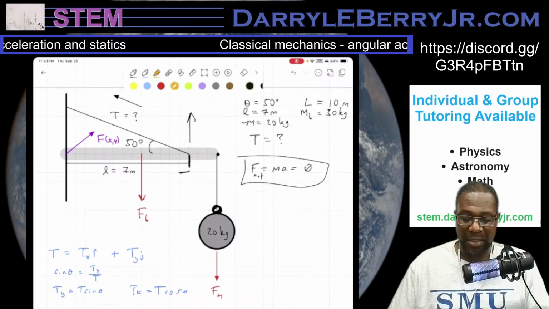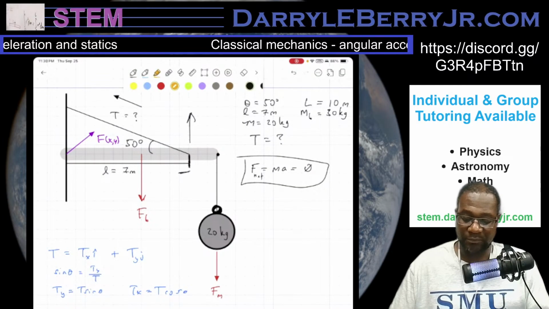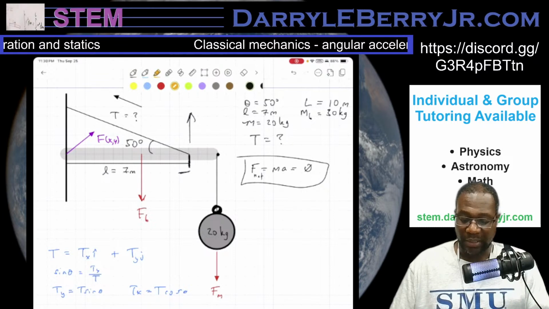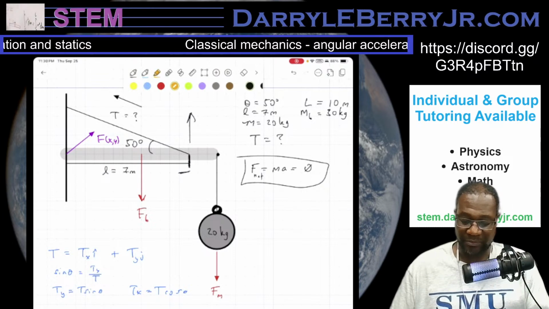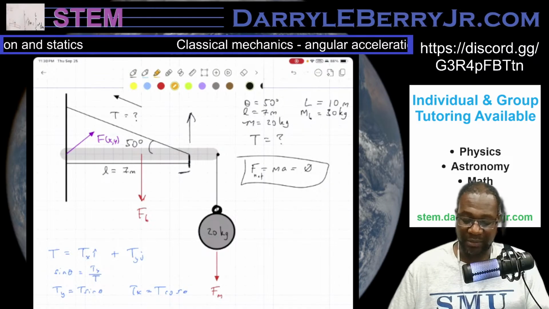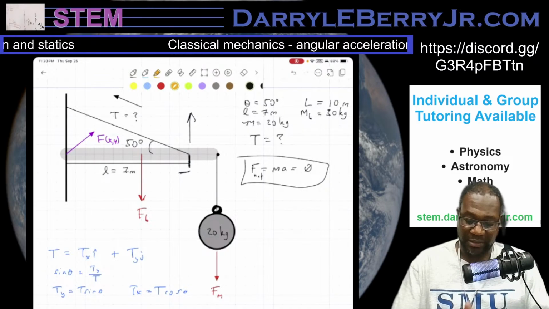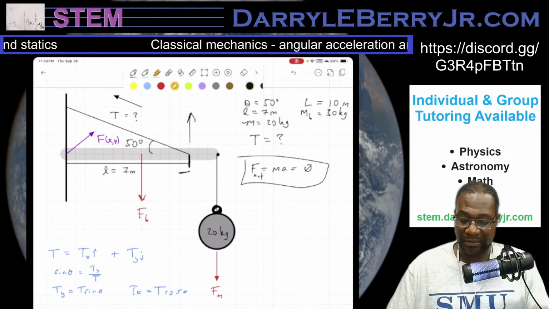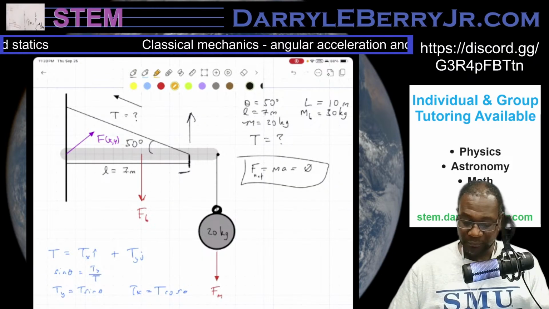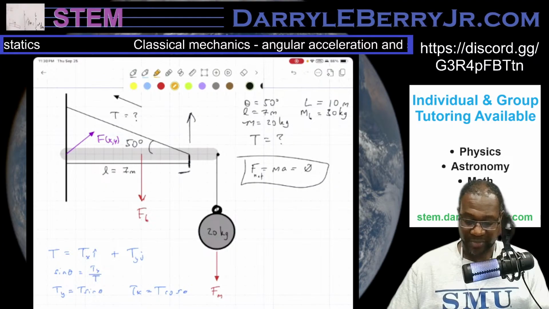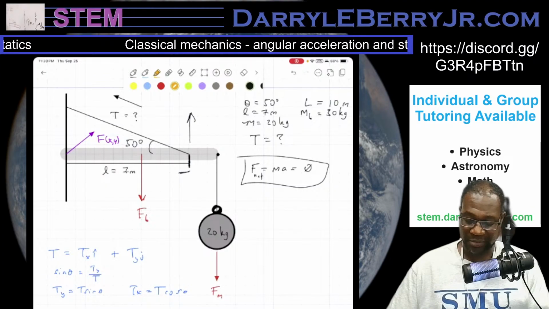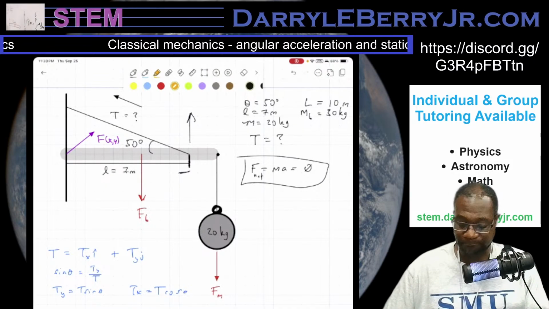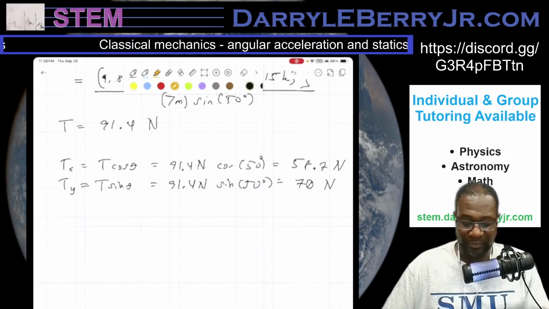And we looked at a static problem with a beam carrying a weight supported by a tension wire. And we found out, given the weight of the beam, weight of the mass, the length of the beam, and where the tension is touching the beam, what tension will be caused by a slack wire that's attached at that point, making a right triangle with the beam and the wall. So 2 interesting problems.